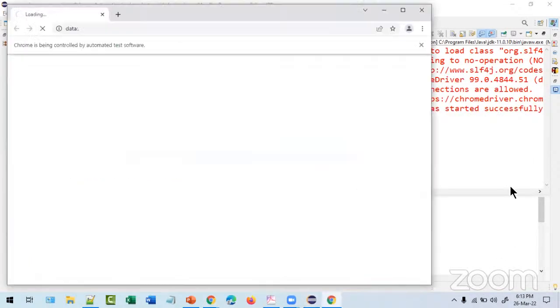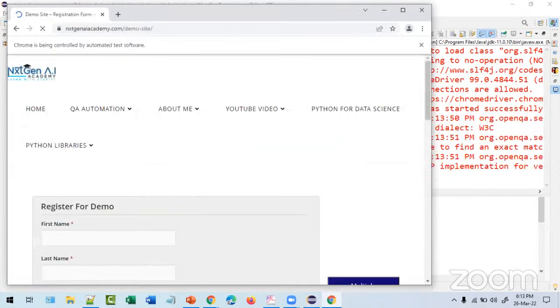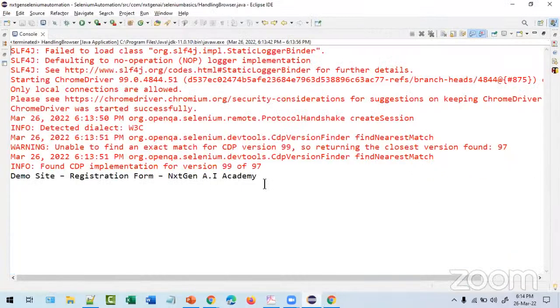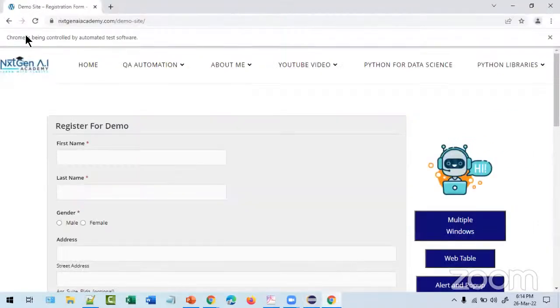Just observe the execution. Execution is completed. And see, demo site registration form, next gen EA Academy. Chrome is being controlled by test automation. See, demo site registration form, next gen EA Academy.